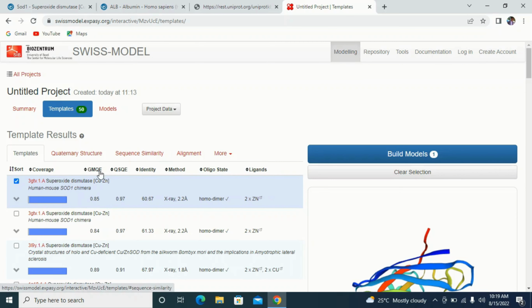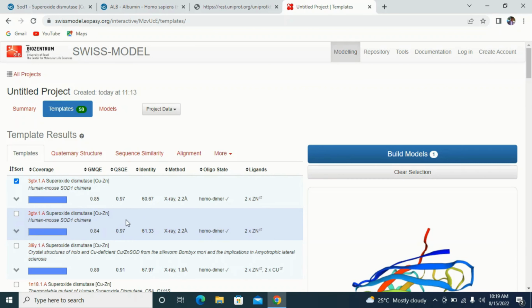These values, GMQE and QSQE, work so that a value of 1 is perfect, meaning the model is perfect for your protein. But as you can see, you hardly get 1, because the similarity cannot be 100%. From what you can see, we have up to 0.85 for the GMQE, and 0.97 for the QSQE, which is actually a very high similarity.